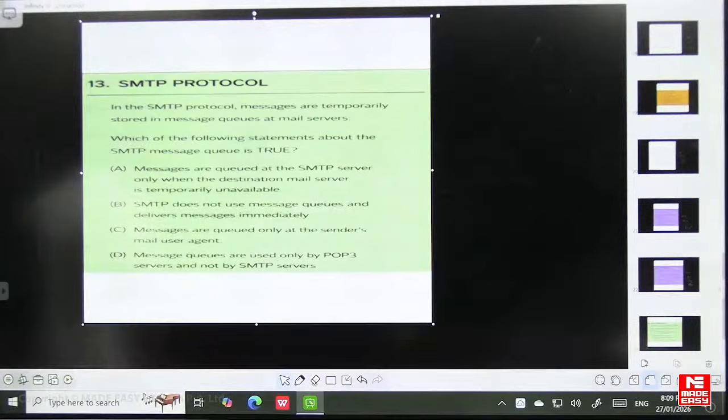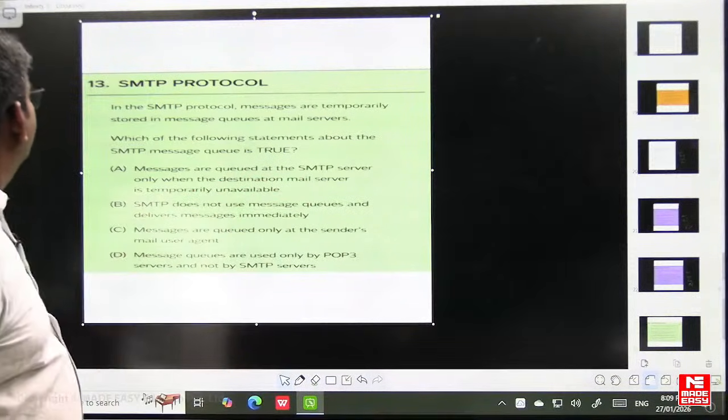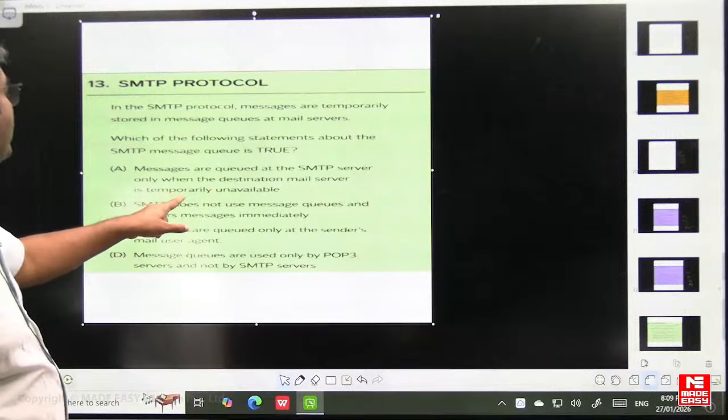Okay, try this. See, messages are queued at the SMTP server only when the destination mail server is temporarily unavailable.